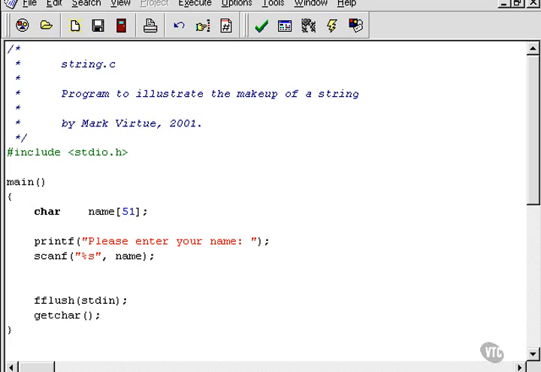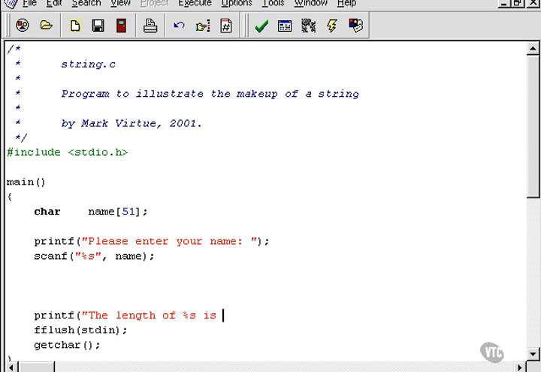And now we're going to write some code, but before we write it, let's look at what we're trying to get to. "The length of '%s' is %d." So that'll be the length of the string, so that'll be name. I might want to put little quotes there just to make it sort of obvious.